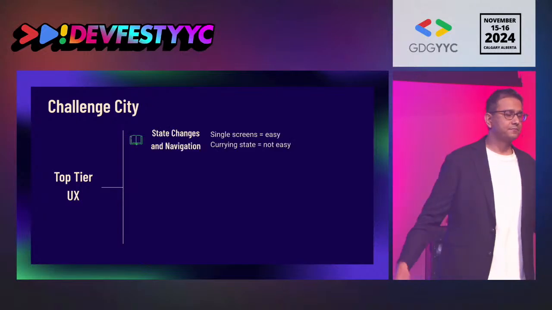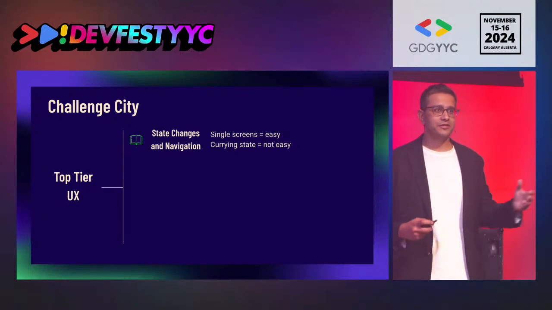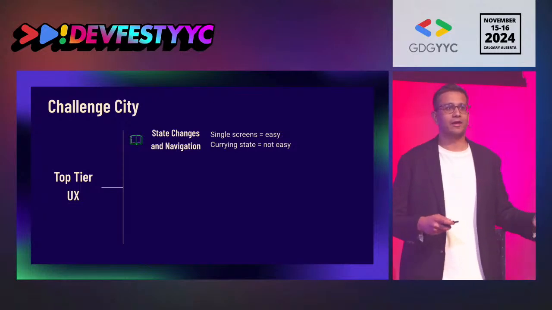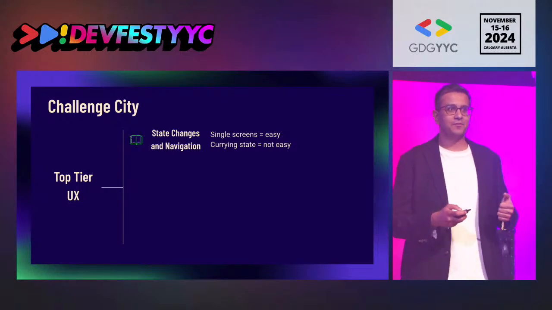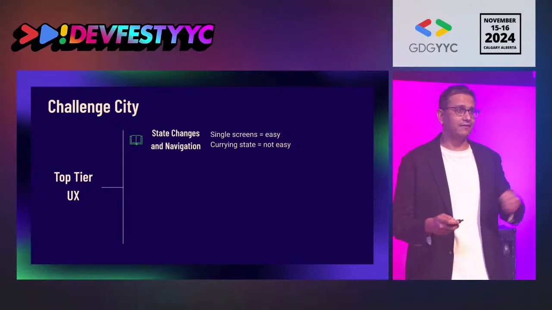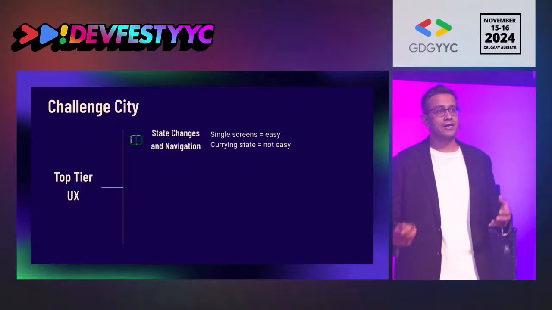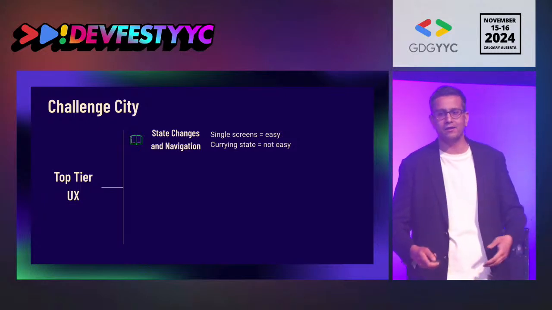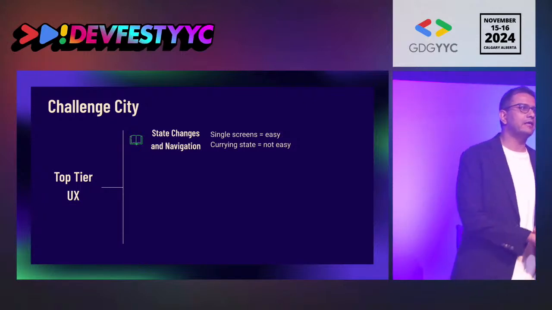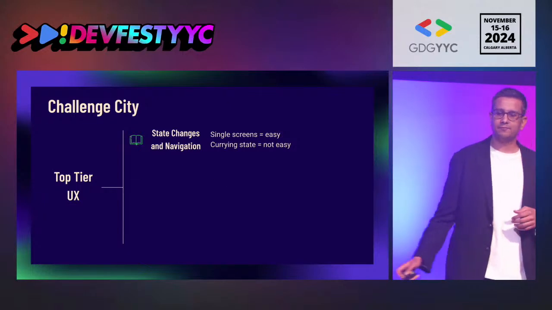What does that take? So in terms of challenges, we had to figure out what do state changes on the app look like and what does navigation look like on the app. It's not like every time you're entering something into a text field, the app validates on the back end. That's too much, right? So how do you properly handle state changes and screen navigation and going back and coming out of the app and going back into the app? Single screens are relatively easy to build in this paradigm. When you're carrying state across different screens, it's not easy.